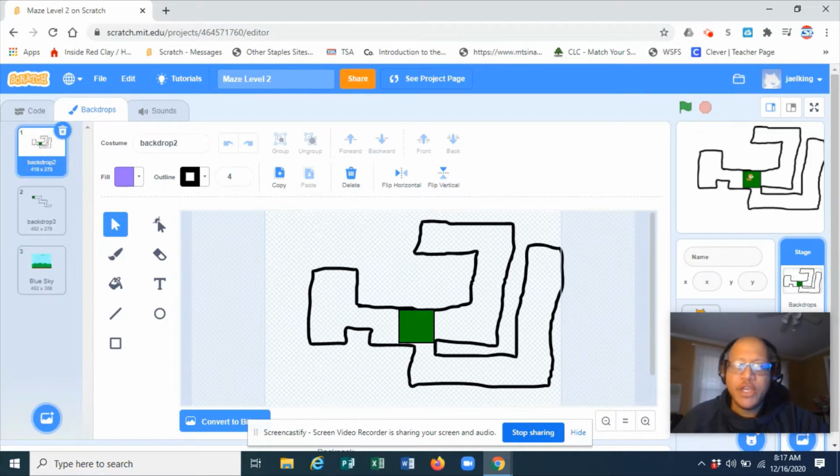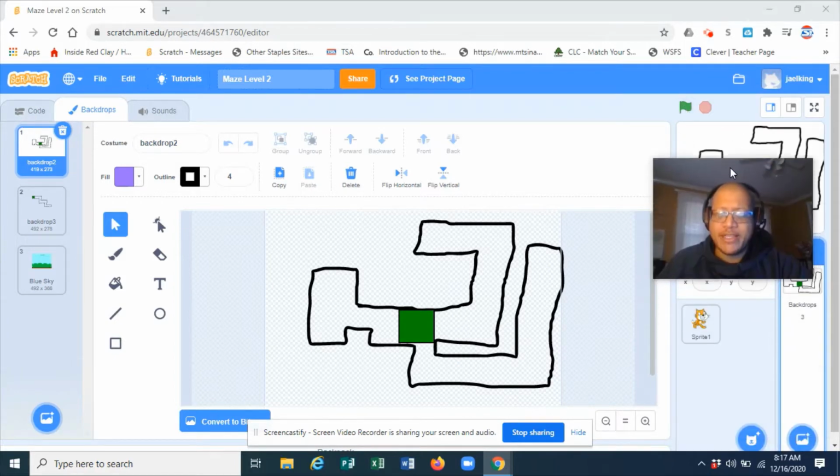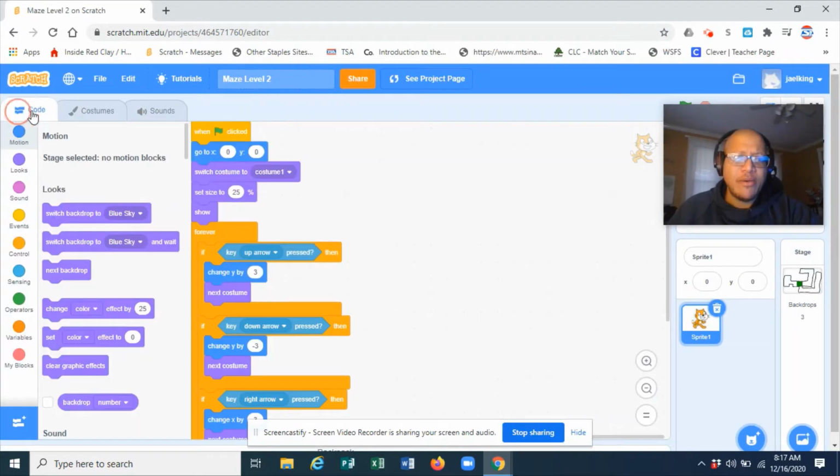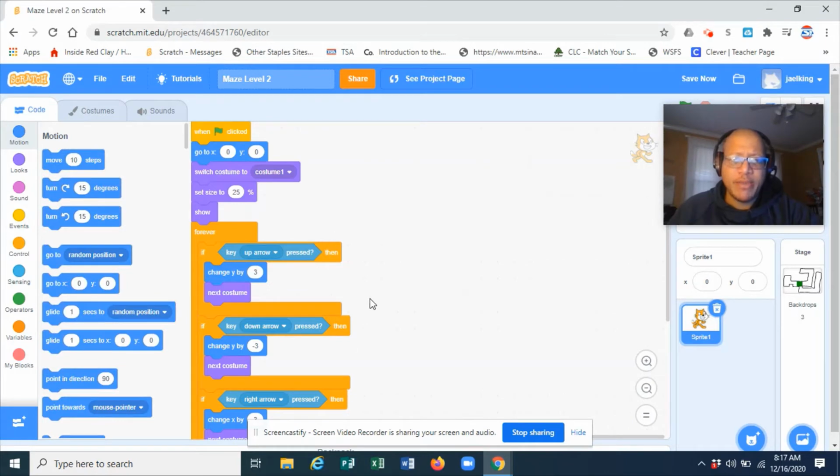You'll notice, and these are also some of the other things that I've already done, I've created my cat sprite over here. I've already put my coding in to make my cat move left, right, up, down, and all that sort of stuff.